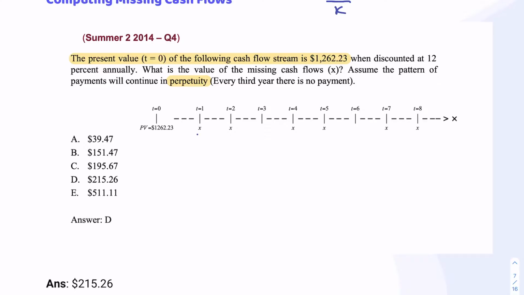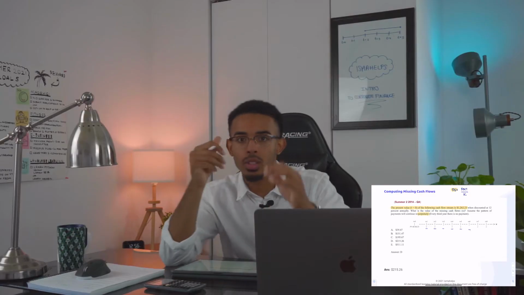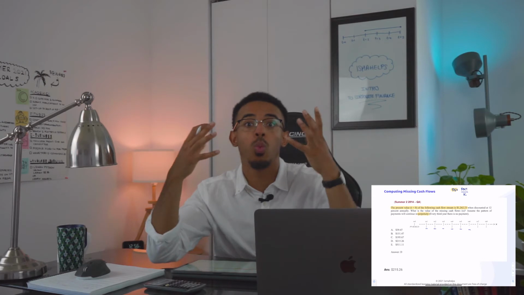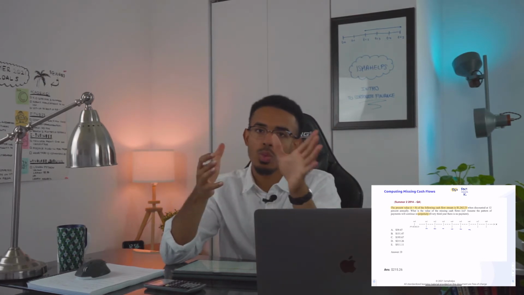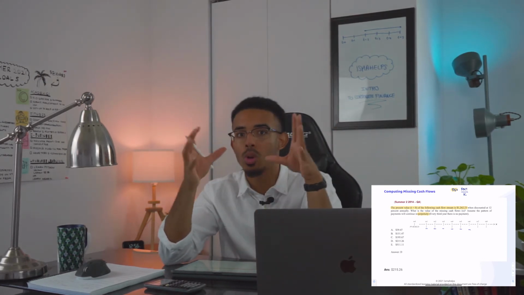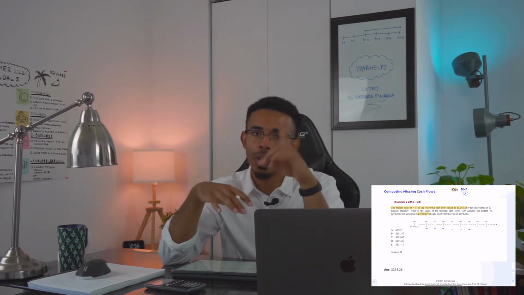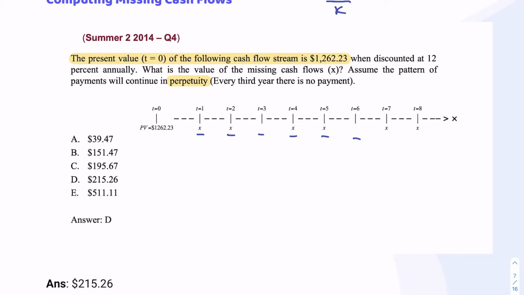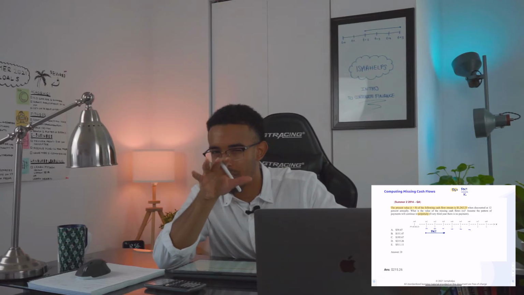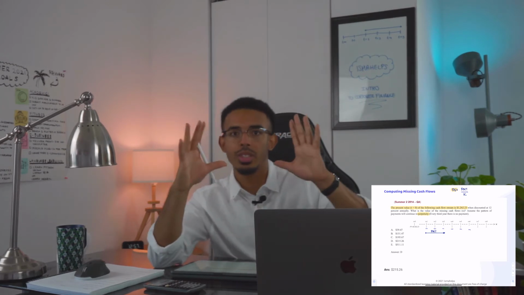So can we agree that we see x, x, and blank 2 times here? X, x, and blank. So what we want to be able to do is group this little pattern as one total payment. Let me say this one more time. We want to group this total pattern as one singular payment, okay? Such that this section right here is considered to be a payment, and you're going to get this in 2 seconds. So this is considered to be one payment.